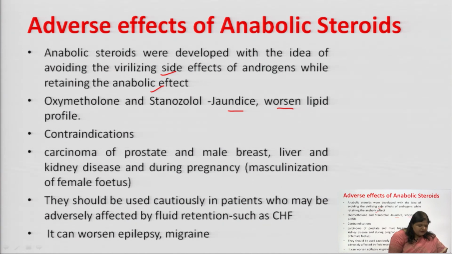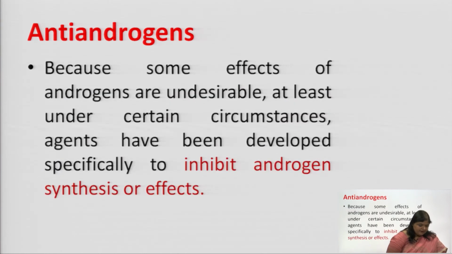The contraindications are they should not be used in case of prostate cancer or in case of liver or kidney disease, and during pregnancy these drugs should not be used because it can lead to the masculinization of the female fetus. Then in certain cases of CHF, congestive heart failure, they should not be used because it leads to edema, and it can also worsen the epilepsy or the causes of migraine.